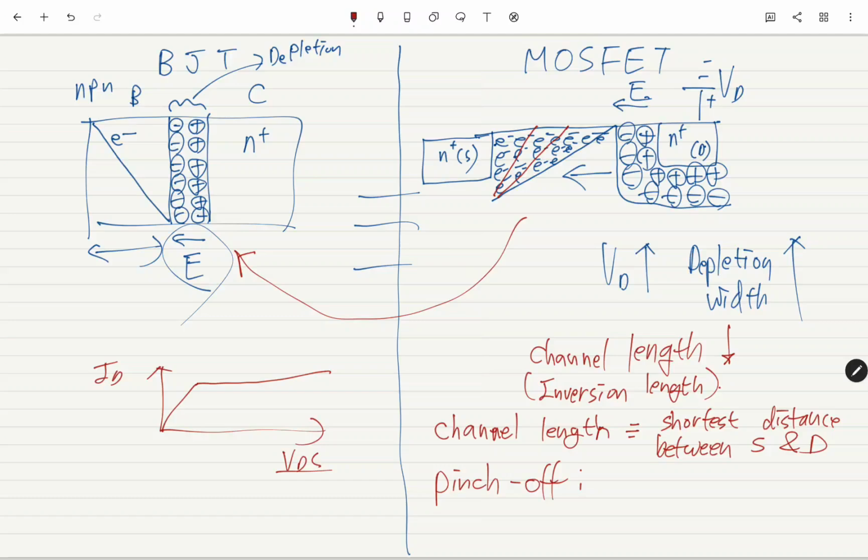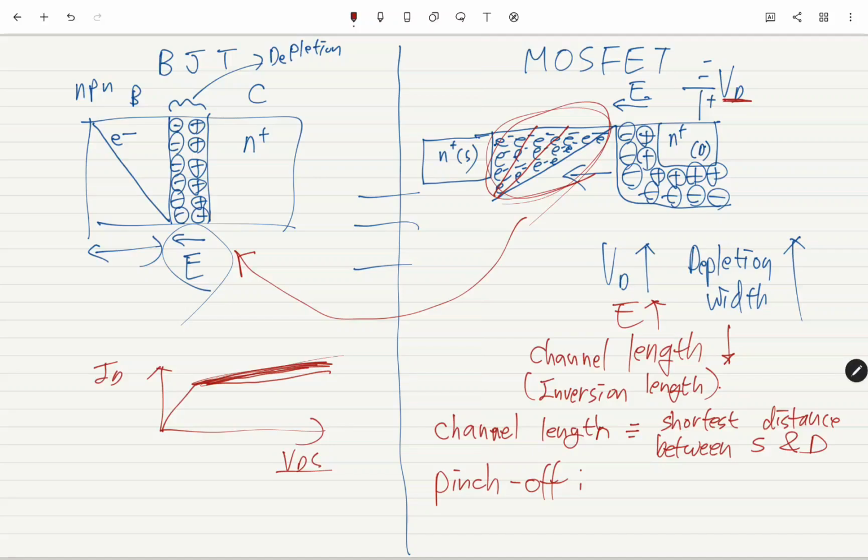All right. Anyway. So here there is a slight increment of current with increase in VDS due to the channel length modulation. Okay. So as we increase VD, we increase electric field, right? Electric field. What else? Here, what is going to happen? The number of charges in the channel varies. I'm asking you.